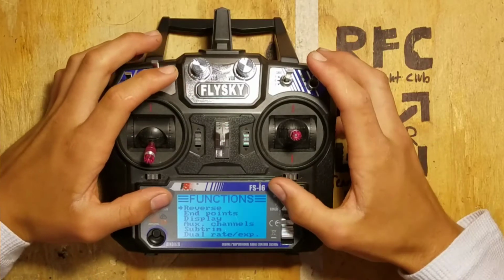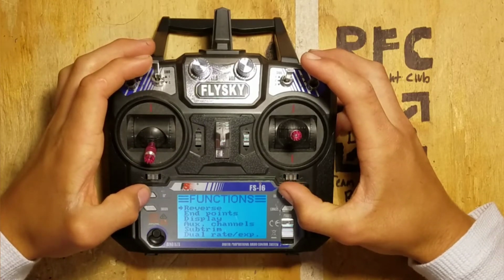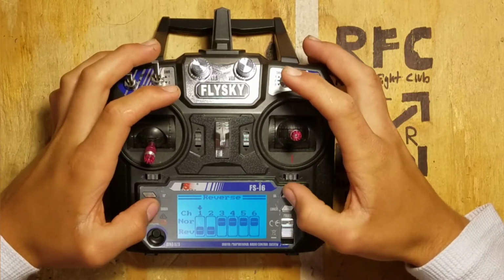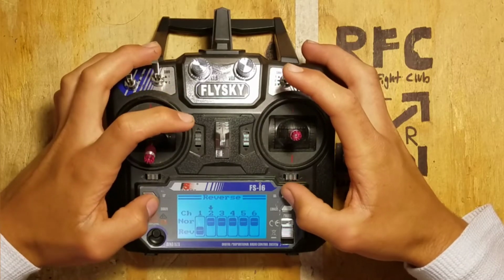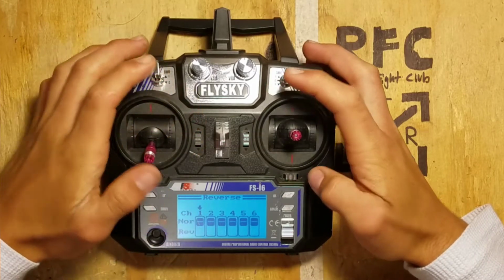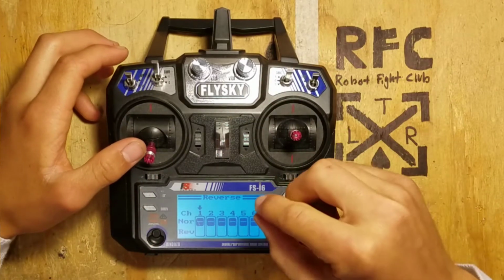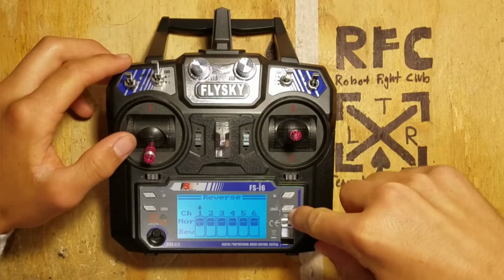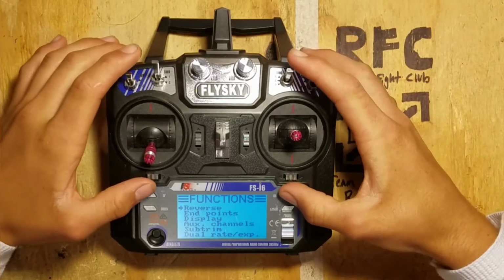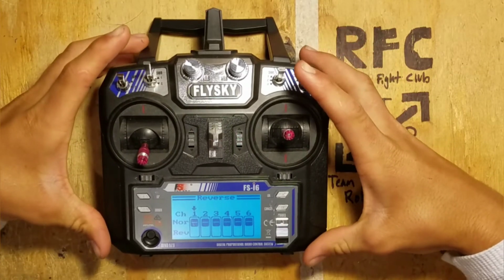Alright, so some of the features I really like that it has here on the LCD screen is the ability to reverse the channels. So you can reverse these if you solder them in backwards or something, you can just reverse them. And here's one of the quirks, and this is pretty much the only big one: to save what you have programmed, you have to hold cancel, and it'll pause for a moment, and then it will exit, and when you look back, you'll find that it has saved. So that's the main quirk, and other than that, it's pretty easy to operate.